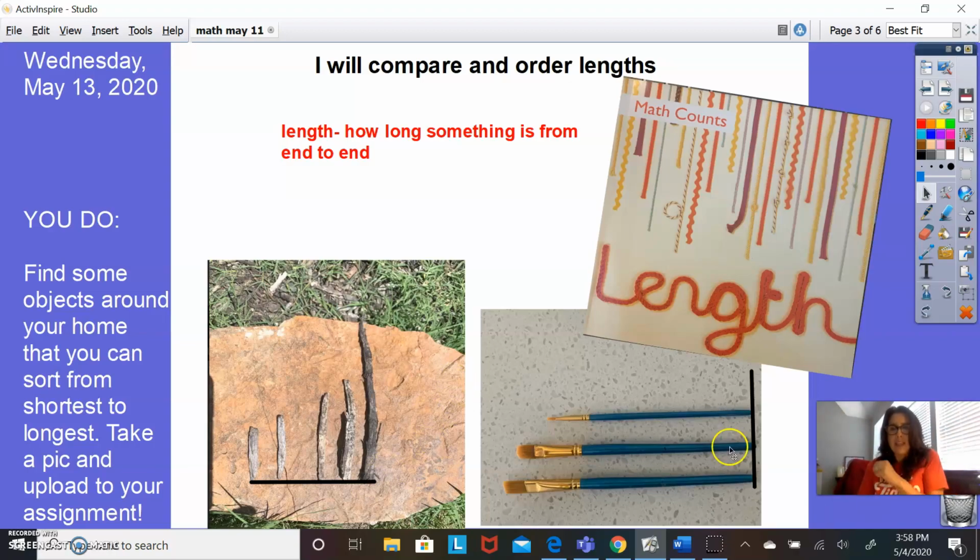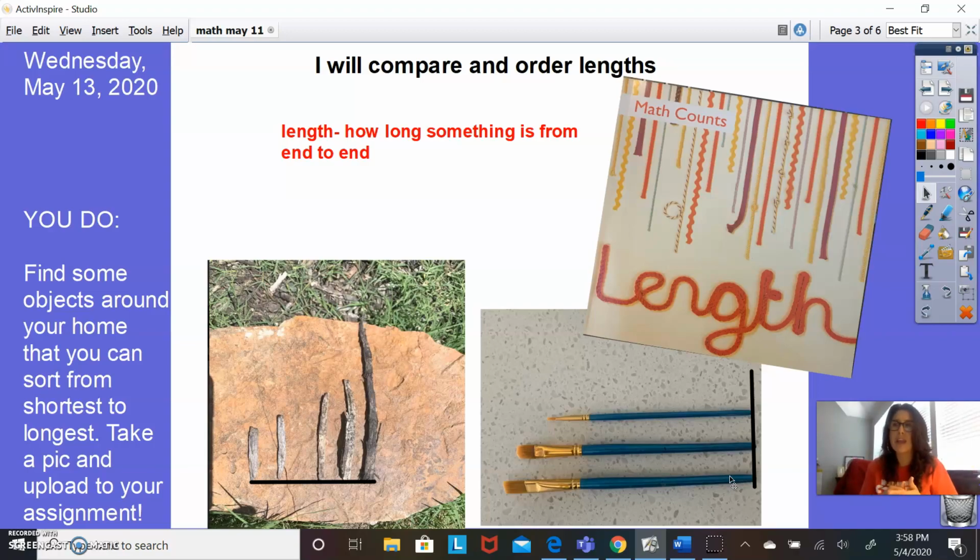We read the book Length, and we talked about some different things that we can measure for length. I think we talked about measuring the length of a swimming pool, the length of a football field, the length of a racetrack. We also talked about why it's important that we measure things in length. It's important, especially for architects, who create different designs for buildings, and so they need to make sure that they're accurately measuring.